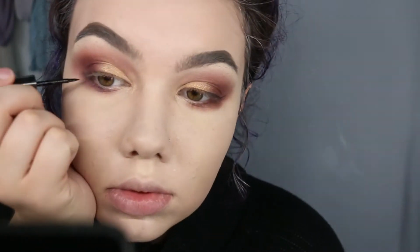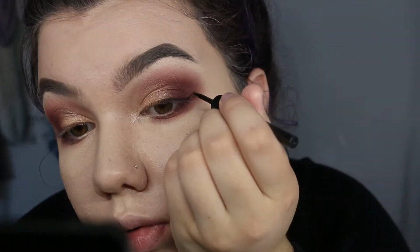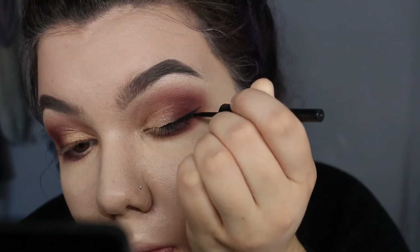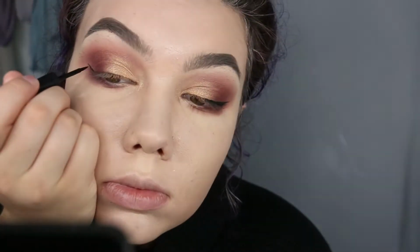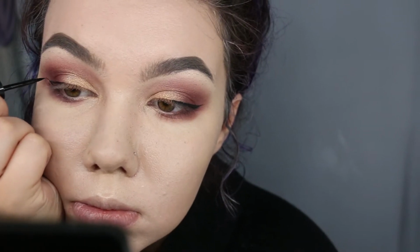And now I am doing my eyeliner. I'm creating a wing today using the Wet n Wild H2O proof liquid liner. I have super watery eyes, so my eyeliner always comes off on my outer corner throughout the day, but this is one of the few eyeliners where it stays in place all day most of the time.